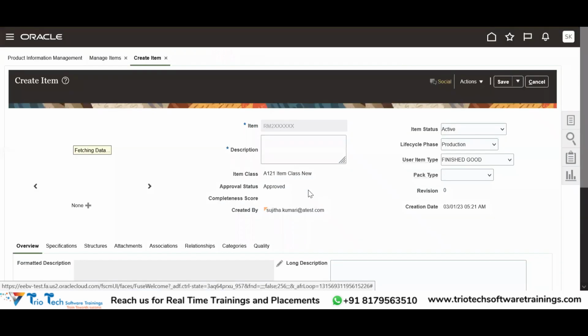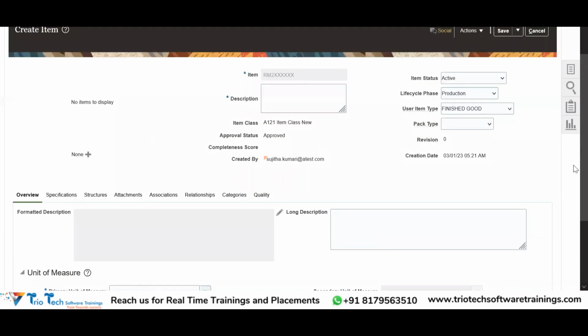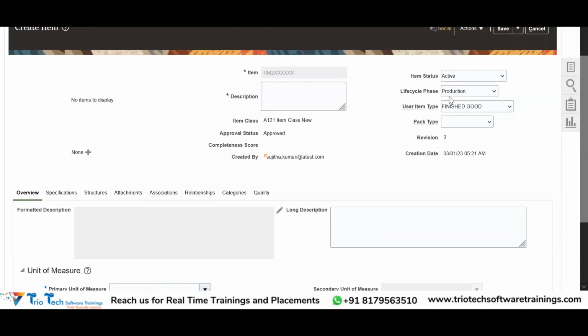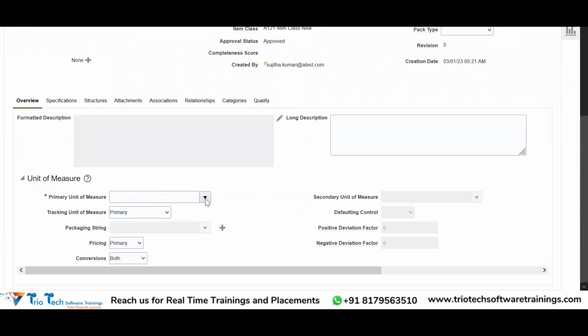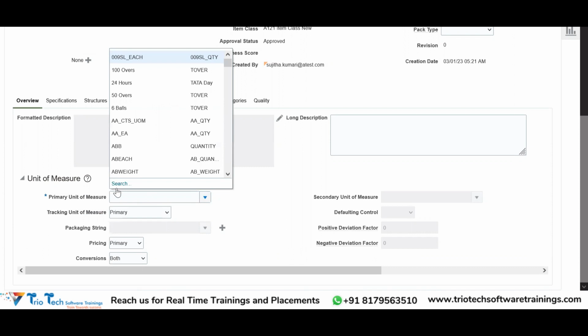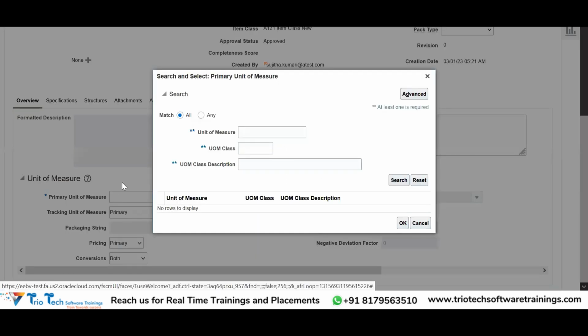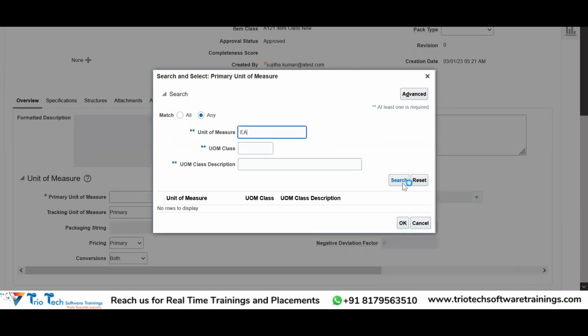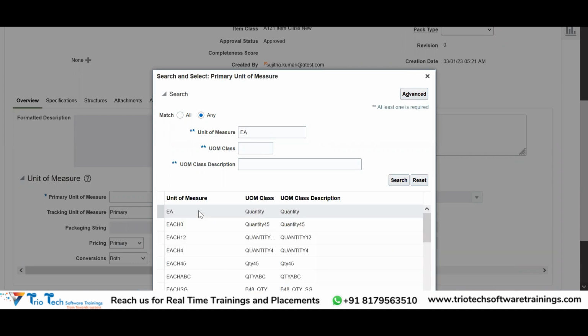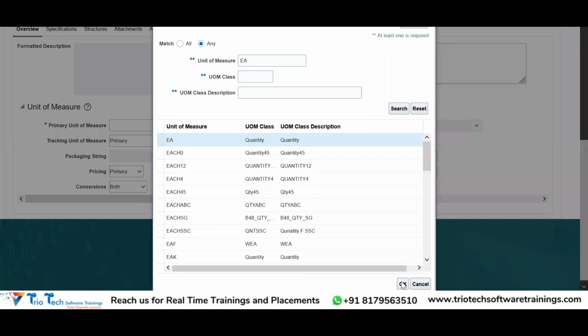The moment we click on OK, see, from the template it has already picked the values. The same way it will work in the FBDI, for primary unit of measure. We can also give this in the template so that these will also get filled. It depends on the client requirement what values we need to give in the template. If we give this value also, we need not put the primary unit of measure. The system will automatically take it from the template.